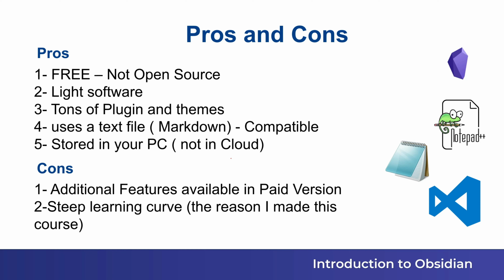One con is that there are some additional features in the paid version, which is totally fine for Obsidian or any other software. Obviously, if they're going to make a paid version, they have to add some additional features not available under free, or nobody is going to buy it. The main con of this software is its steep learning curve. Even though it's light software and everything is straightforward, it has a lot of settings and a lot of options, and it's going to take you time to learn it.